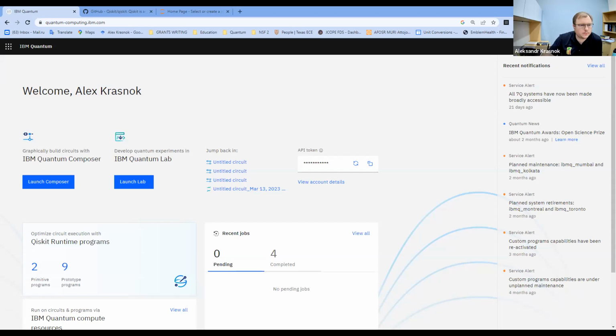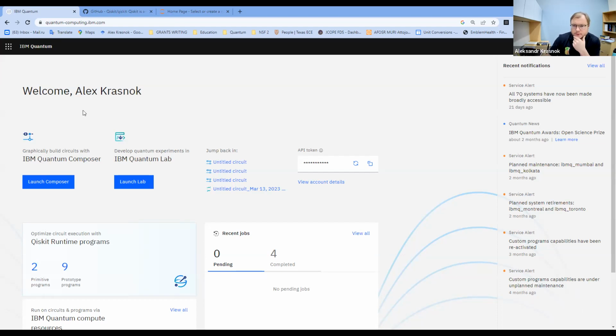So do you see my screen with IBM Quantum, GitHub, and the Jupyter? Yes. Okay. Yeah.